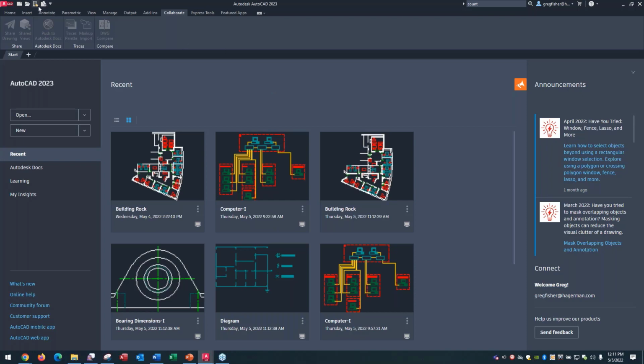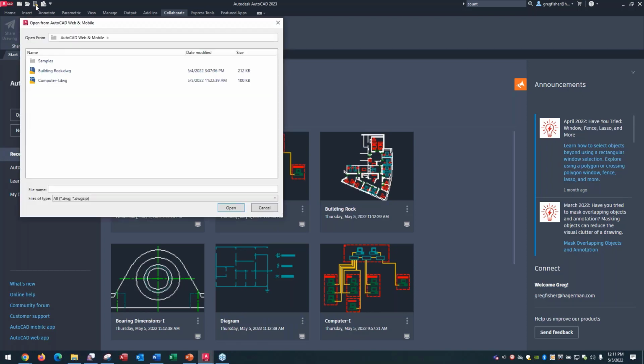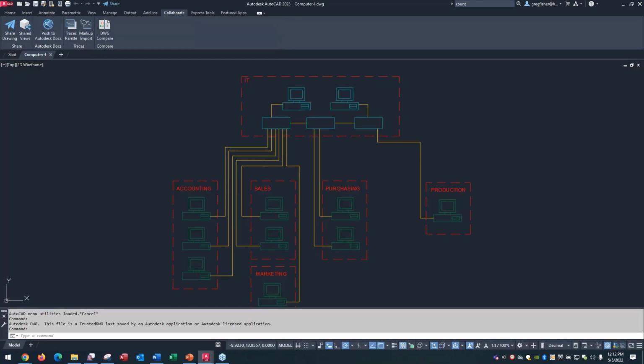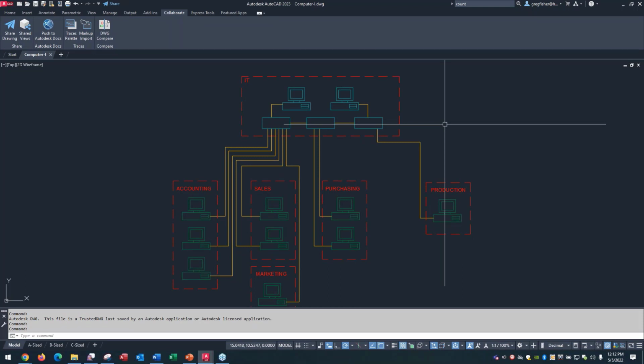I'm going to open up one drawing right now from my web and mobile folder. Like I said, hypothetically speaking, let's say I'm on my phone right now making this change, making this trace. Let's say I'm on my tablet doing it.